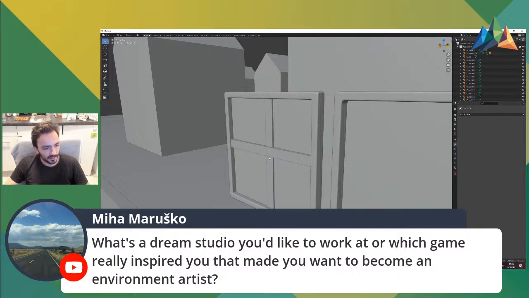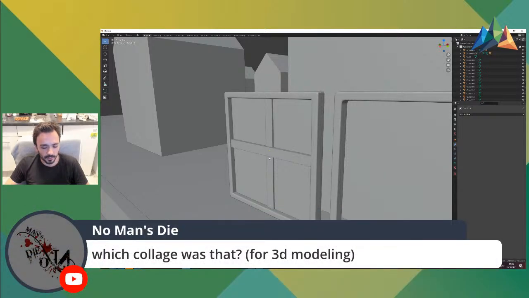Which college is that? There's a lot of schools in Europe now that have 3D courses and game-focused curriculums, not specifically 3D modeling, but let's say writing, modeling, animation, programming. It's basically everything.